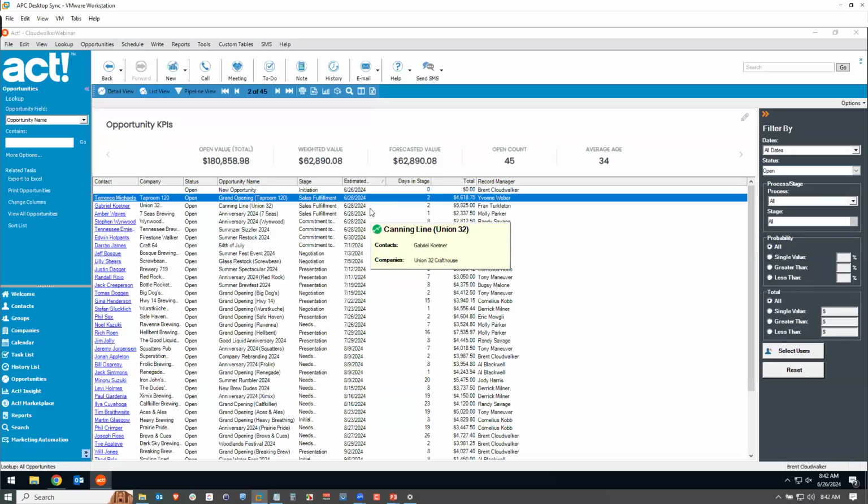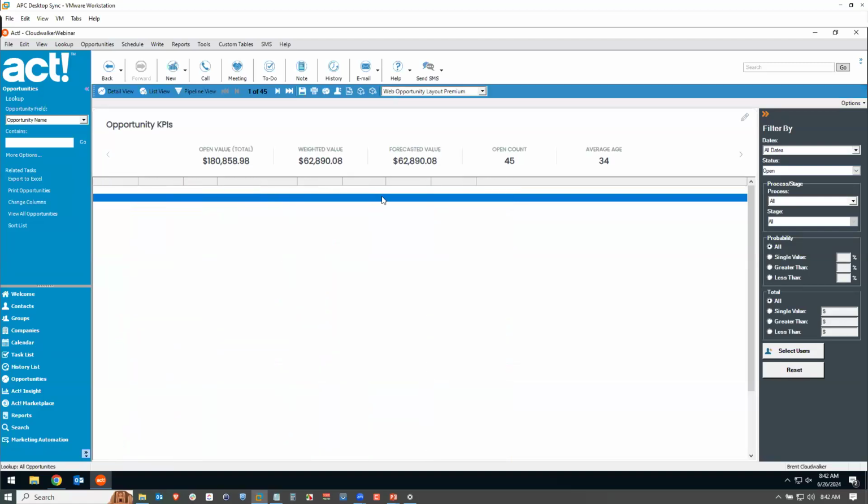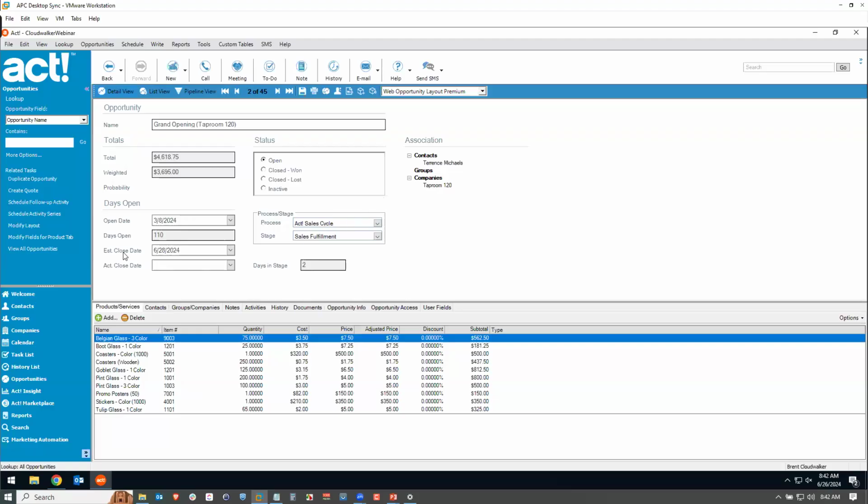So we've gone through all the stages, and now in 2 days, we have an estimated close date, but we have our sales fulfillment. We're at the final stage here, and let's say that they've delivered the check to me, they've paid me, and we've delivered the goods or the services to them. So now it's time to close this opportunity.